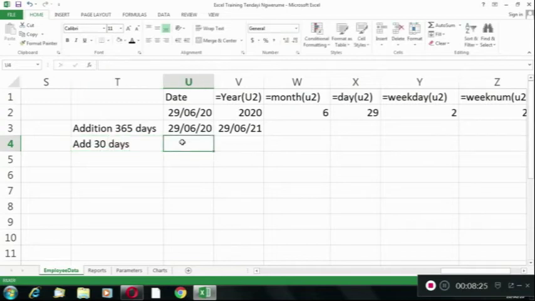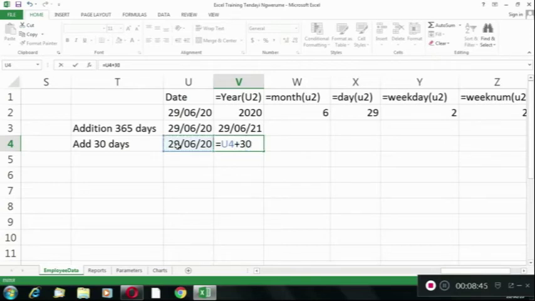So the same date, 29/06/2020, I now say equal to that date plus 30 days. So when I put 30 days, it now becomes 29 of July 2020.